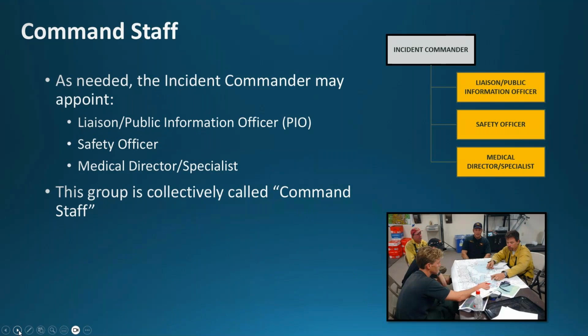I mentioned this is called the command staff. These are assigned by the incident commander, and they report directly to the incident commander. That group is collectively called command staff. Same thing exists if you go to the incident management teams with CAL FIRE or any response entity. You're going to have an incident commander. You'll have a liaison or public information officer. You'll definitely have a safety officer.